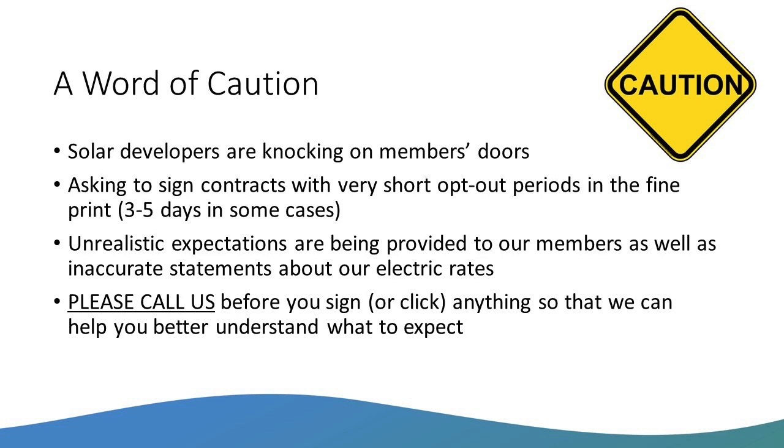One case was an elderly woman, early 70s. She's locked into about an $80,000 installation on the roof of her house because she signed that contract. That's never going to pay off for her. What she has now operates like a mortgage to that solar developer. She won't pay us for whatever it produces, but she's going to have to pay them for the rest of her life and beyond. And my suspicion is that developer is going to own that house eventually if something happens to her.